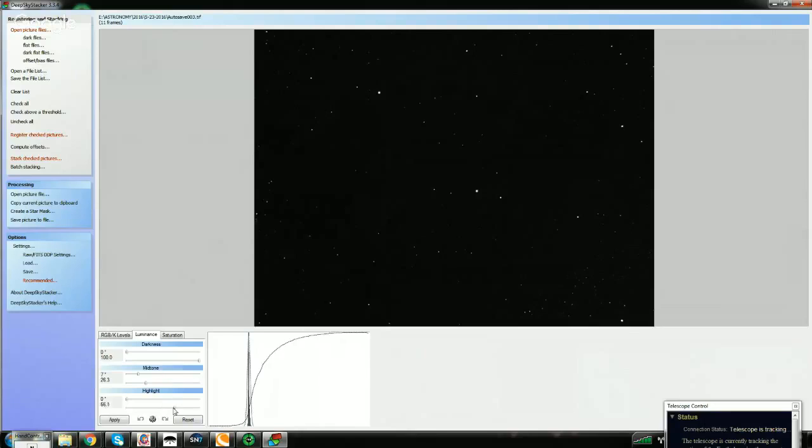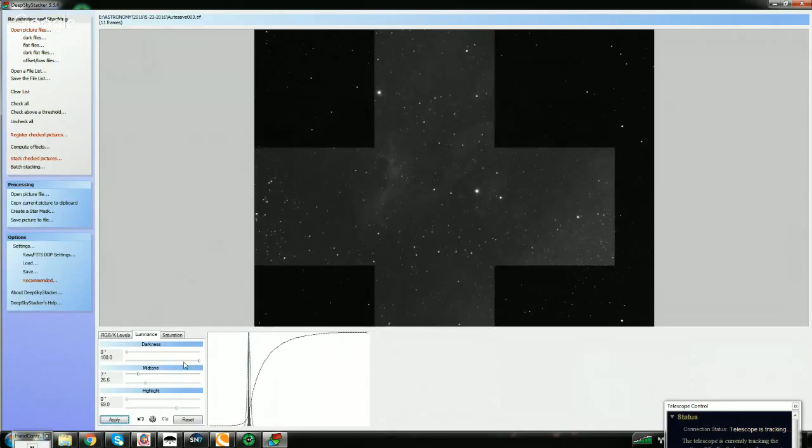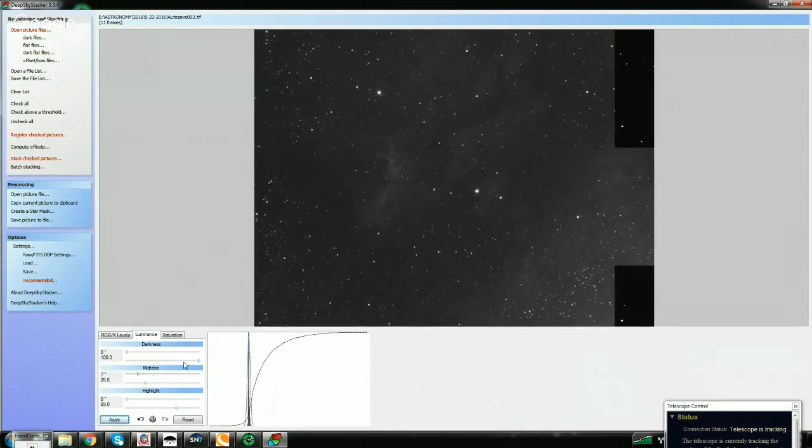And then for the highlights, you want to try to get as much highlights as you can. You don't want to crank it like this, as it's going to get really bad. So you want to get it down to just a nice medium curve. Really nice. And then you just hit apply. And then you'll be able to see the actual image and how cool it looks, and the detail, and that the little circles you saw in that flat, you do not see in the actual image.